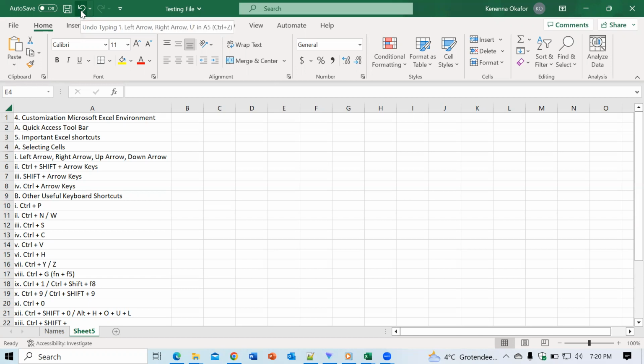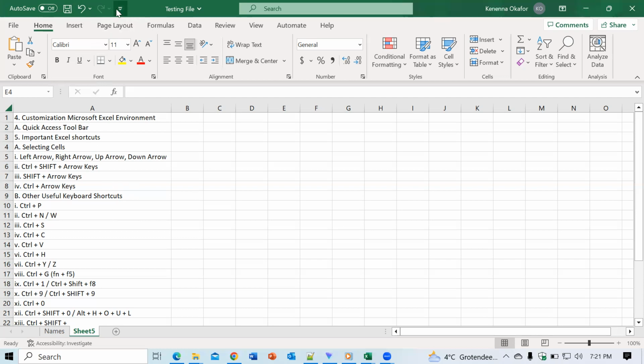functionality. But what if I wanted more commands, more functionalities on this bar? It's called the quick access toolbar. What do I do? Very simple, guys.